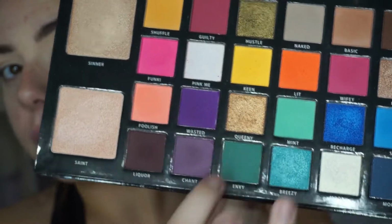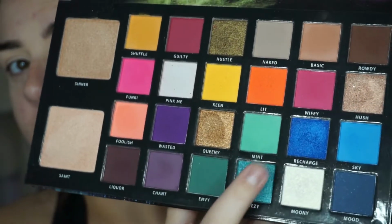Okay, so I think what I'm going to do is I'm going to use the colour mint. I'm going to use the colour Envy, and then I might put a little pop of blue somewhere, or maybe a pop of yellow or something, somewhere fun, you know? No, let's go in with mint.